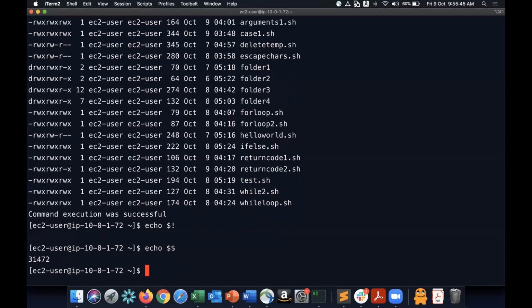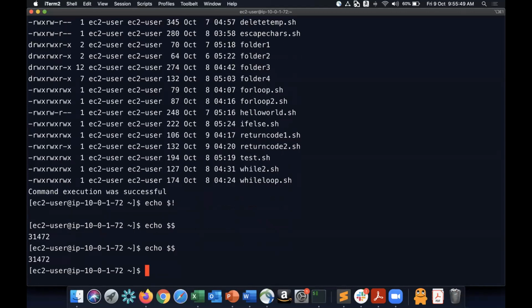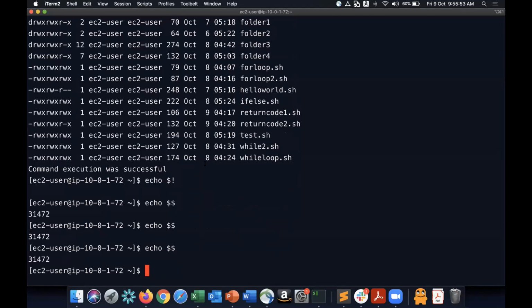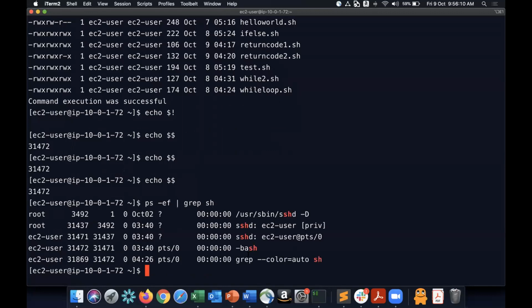So what is the 31472? That is basically the process ID of this shell, the current shell that I'm running. If you want, you can do ps -ef, I gave you the command last time, right? grep bash.